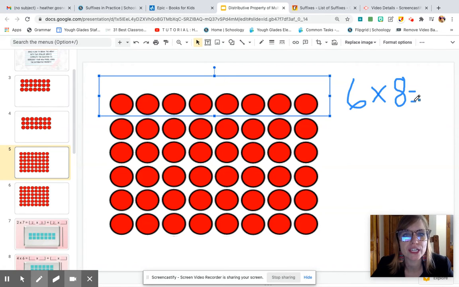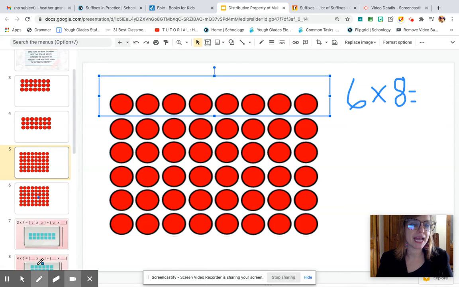Let's see, as third graders, you know your 5s super well. You know your 1s and your 2s. So you decide. You could easily split this array. You could split it by rows, or you could split the columns. It doesn't matter.